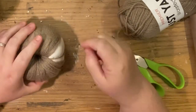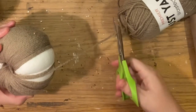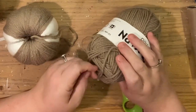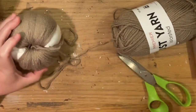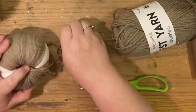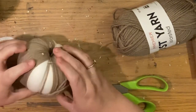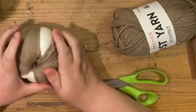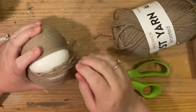So what I've done is I've put a ton of hot glue on top of the styrofoam on both halves, and I squeezed it for quite a few minutes. I know this is on high speed, so you can't really tell, but we squeezed it together for quite a few minutes. Now, I hope you can see it, I put a big dollop of hot glue into the center of the top of the pumpkin. It didn't hold quite enough, so let's hold it for a few more minutes.